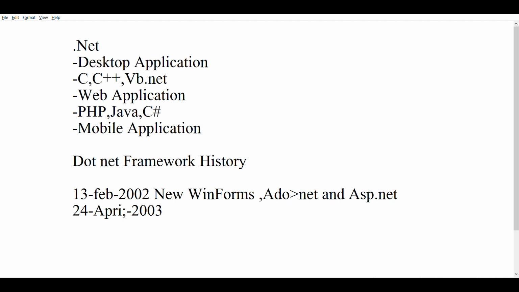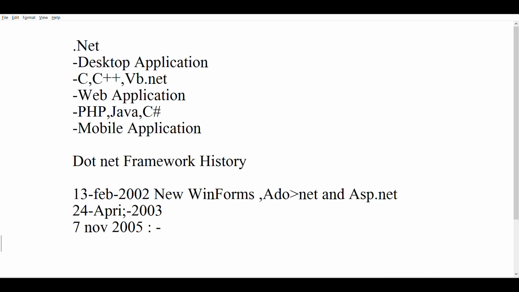The next version, .NET Framework 2.0, was introduced on 7 November 2005. No change.